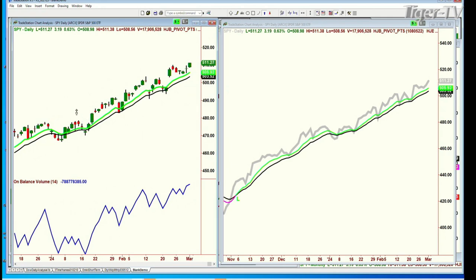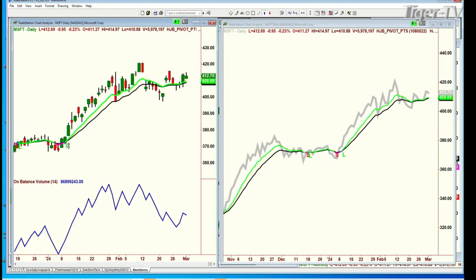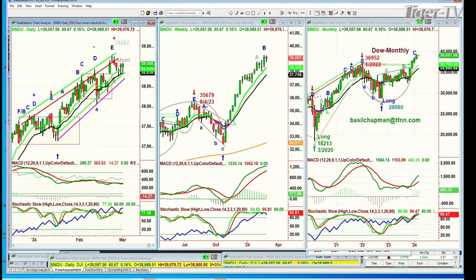If you had just held this one position and used that, you would still be long. We've tried to do that with Microsoft and have had it for quite some time. It looked like it was going to go pink but it didn't. It could still go pink, but this is the indicator of last resort. I'm showing you these things to demonstrate how some simple techniques can work. On a very short-term basis, we're short the Dow via the DOG, but we still have long positions from March 2020 in the diamonds, and three-times long from October 2022.